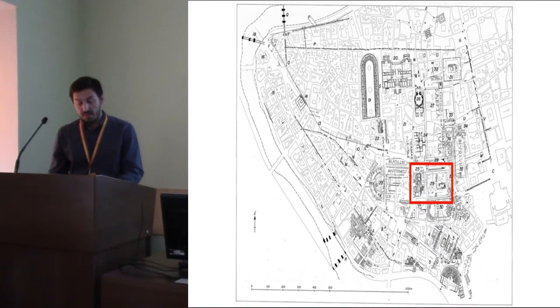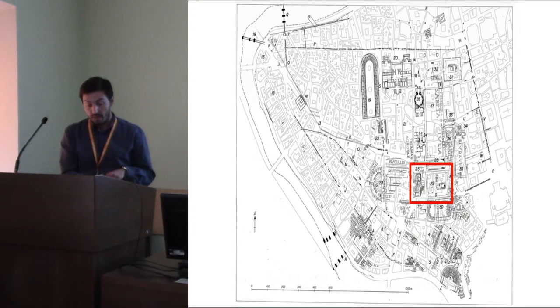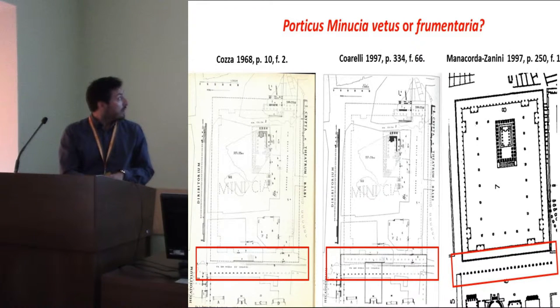But let's begin with some history of archaeology to understand how many kinds of archives and collections we need to reconstruct what the area has given back from the past — the last 130 years of excavation. These are those 130 years of excavations, or at least some parts of them.